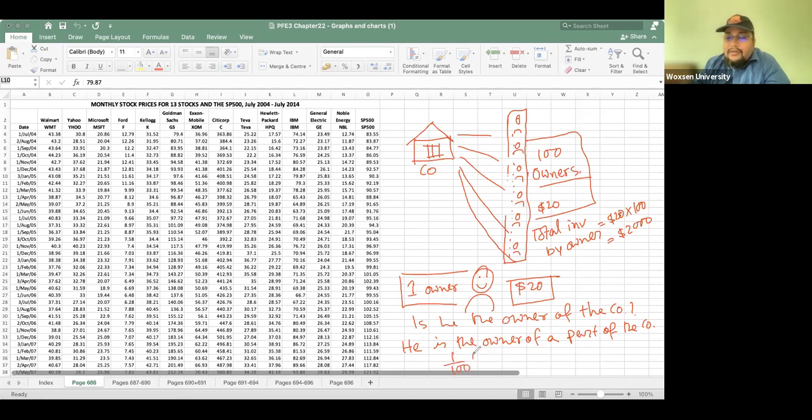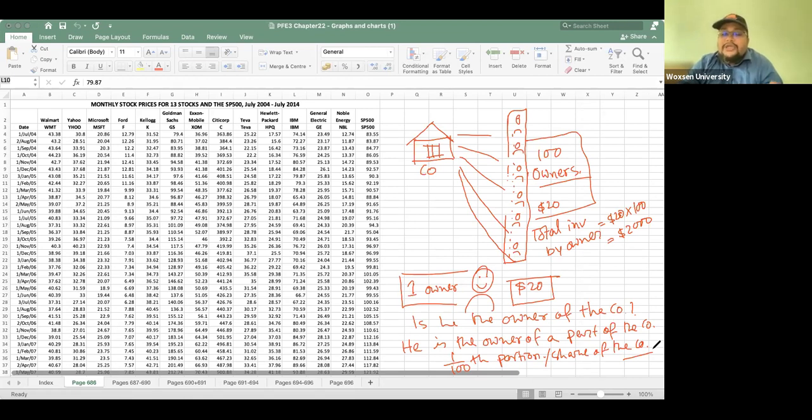1/100 part or portion or share of the company, right? So this guy, being very happy investing $20 in the company, is running with a capital of $2,000, but he has not invested the entire $2,000 amount. This guy has invested only $20. So he is not the owner of the full company, the whole company, right? He is the owner of a portion of the company, a share of the company.